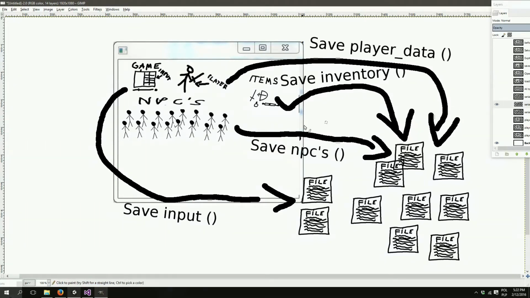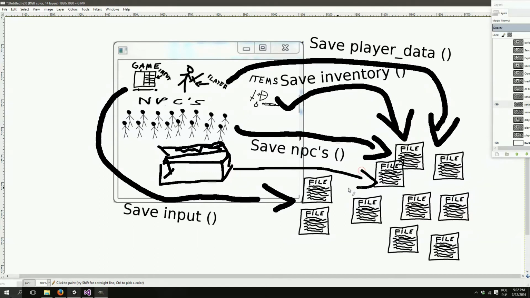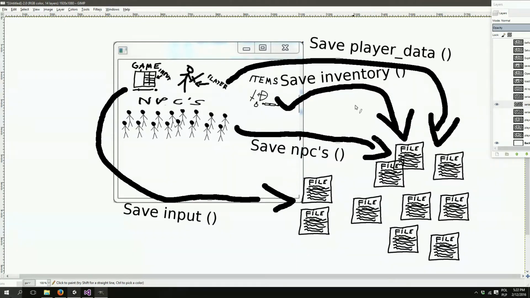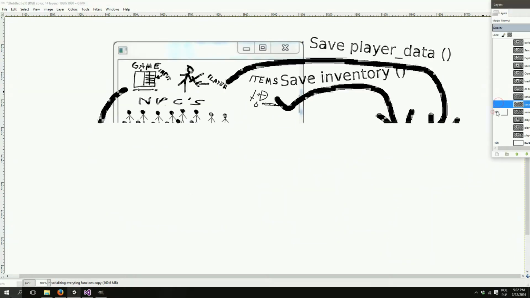Okay, so when we add something new, like, I don't know, a chest with some items, and there is a sword inside, and when the player takes this sword, it also should be saved. So we'll create another function called save chest, and then we get another chest and stuff like that. Everything must persist, and to avoid writing many functions that do the same, we will use generic types.